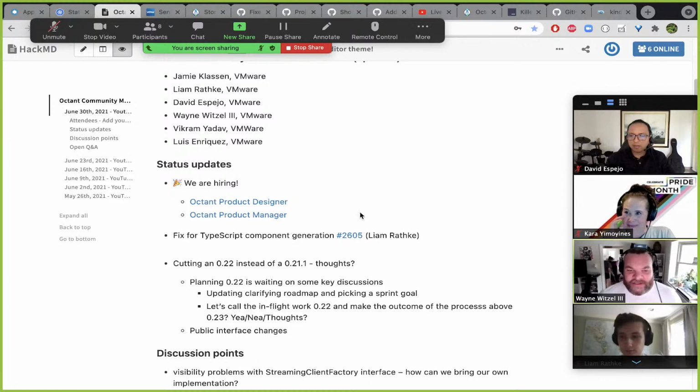And I think that another part of this is the work that Liam is doing with the updates to the TypeScript component generation, as well as the updates that will then flow into the upstream library for TypeScript. Honestly, those are a whole version step. Calling those a point release would be doing them a disservice because there are API changes involved. So I think this also just makes managing that a lot easier. We just get to tag the next TypeScript library with 0.22 and people can consume it as a whole new version. So that's factoring in here as well.